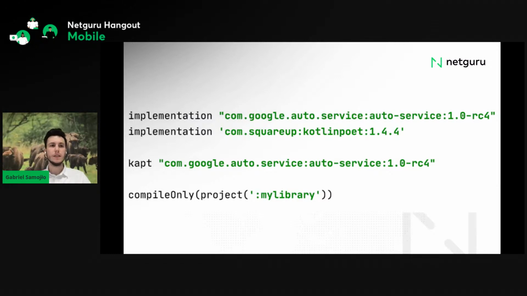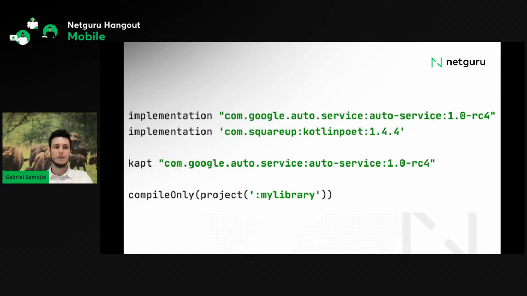First of all, we need to add some dependencies. The first one is auto service from Google, which will reduce boilerplate for us. And the second one is Kotlin Poet, which will make our life a bit easier when generating the code. Of course, we are using some annotation processor.